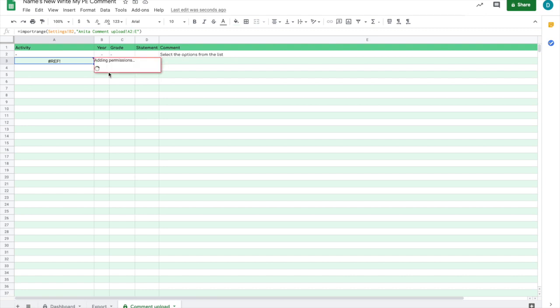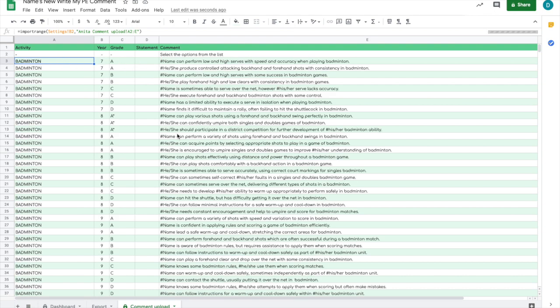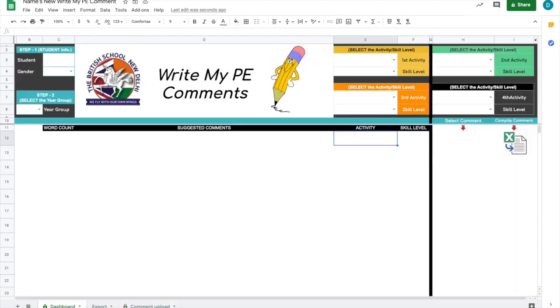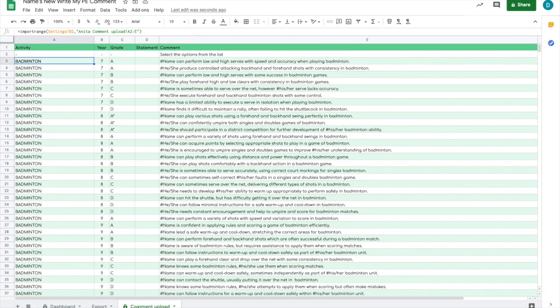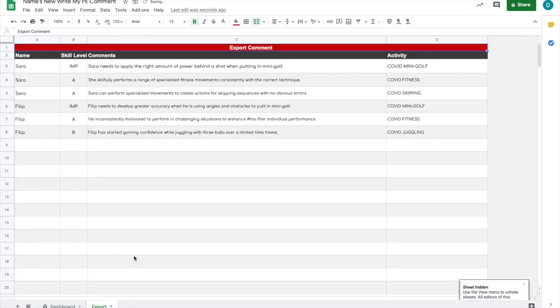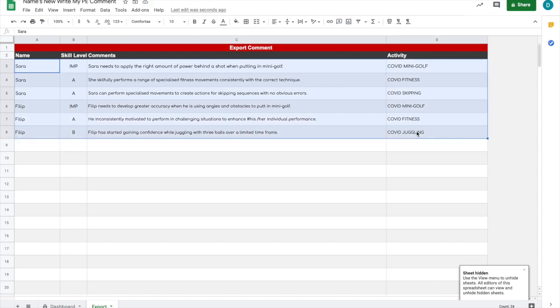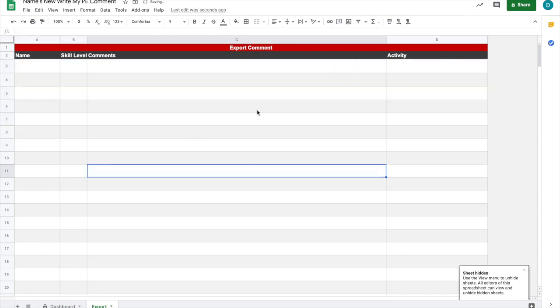The moment you do that, it will add permission, it will fetch the data, and once the data is fetched, things are sorted. So now if we go back and see, this has disappeared. That means there is no error now. So for the time being, I would always prefer not to mess around with this particular sheet. So what I go ahead and do is I hide it. So just right click here and click hide sheet. Okay, now that's safe. This was a pre-filled comment which was exported, so I just deleted that.